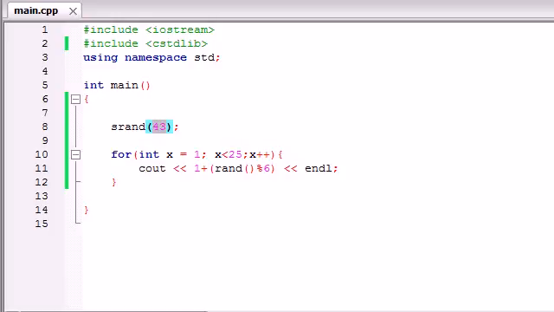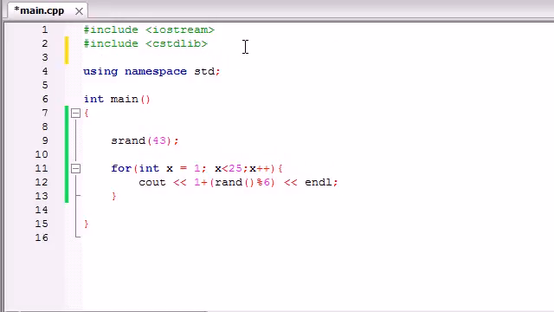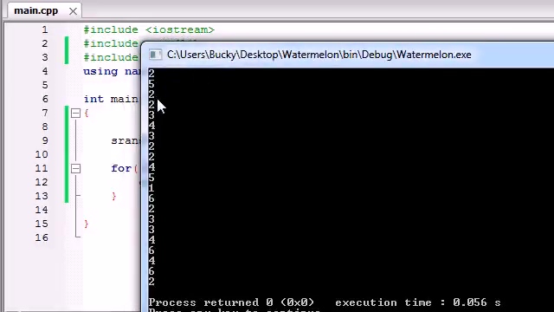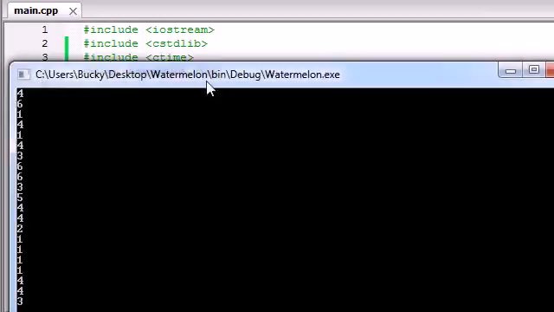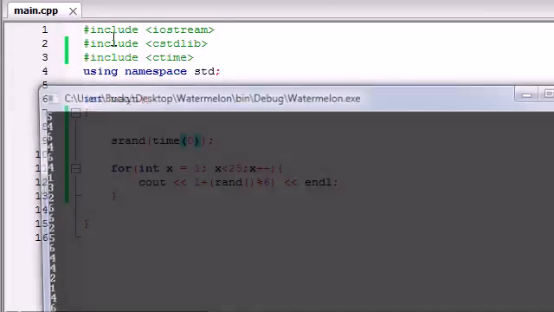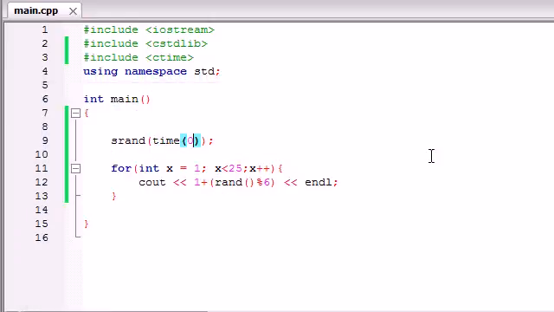Well, alright, I'll show you guys one last trick, and in order to do this, we need to include another header file. Include ctime. And what this does is it allows us to access the clock or the time in our computer. And now let's go ahead and pass in a function called time, and as a parameter of time, go ahead and pass in 0. Now let's go ahead and run this and see what happens before I explain it. Okay, 2522. Okay, let's run it again. 4614, sweet, and one more time. 54646. So now we have a random number generator that works perfectly.